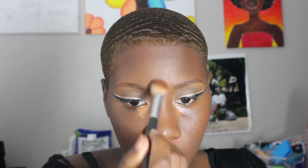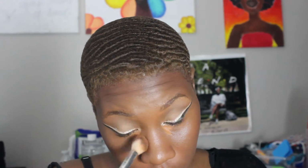So I'm going in with Rich Chocolate from e.l.f. Camo Concealer we used for our eyes. And we're just going to add that to highlight. But I'm going to blend that out with my ALA Studios F18 brush.